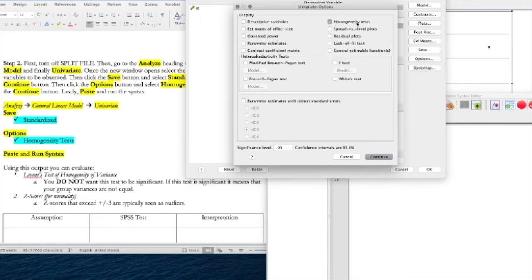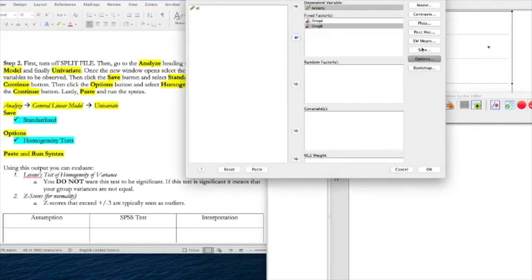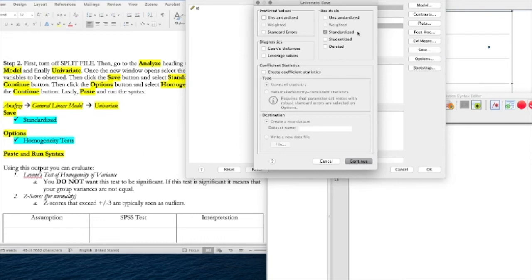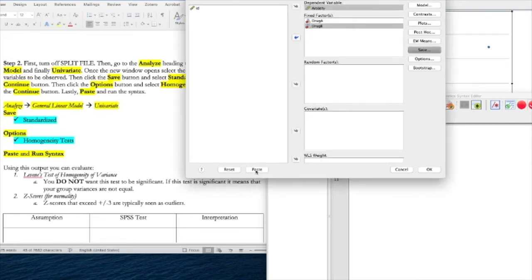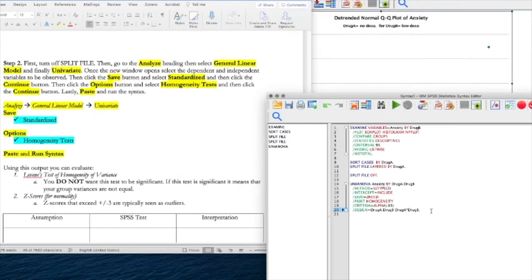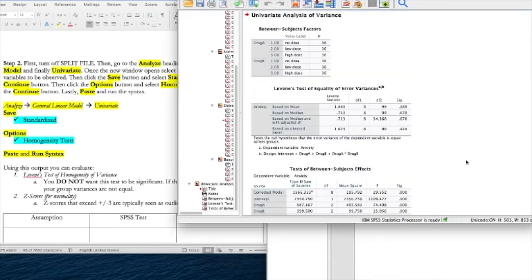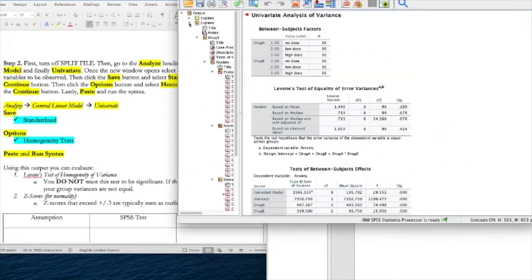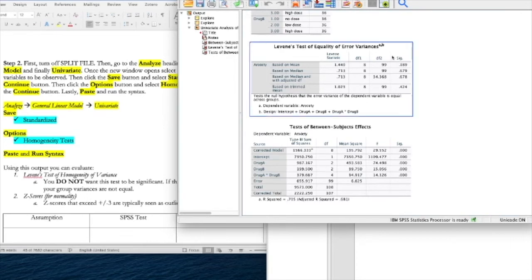If you remember, we looked at the variances of cells and compared them earlier. Now we want to get an actual test for that. So really all of this that we're doing right now is just for this homogeneity test and for these residuals. So now that I got those two, I'm going to paste that. You can see it comes up here, and I'm going to run. Again, I don't like there being so much, so I'm going to just close that.